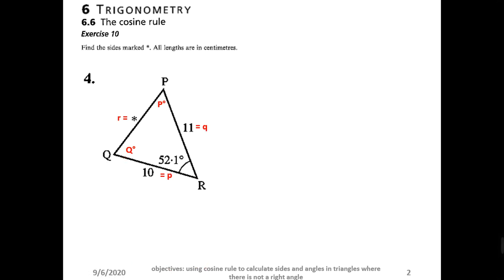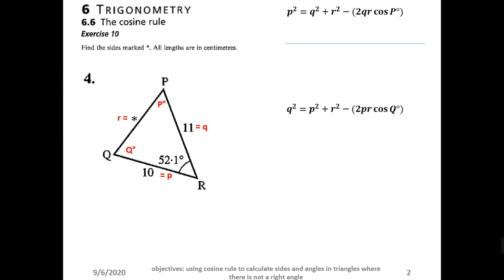Let's write the cosine rule. Let's start in alphabetical order. If we take the first side, which is P, small letter, P squared is equal to Q squared. What are the other two sides? Q and R. Q squared plus R squared minus, in brackets, 2 times Q times R times cosine P. You started with side P, so you end up with cosine the angle of P.